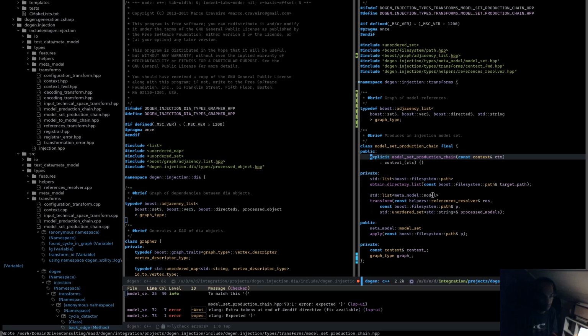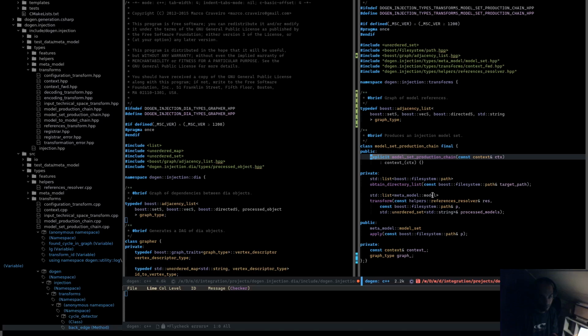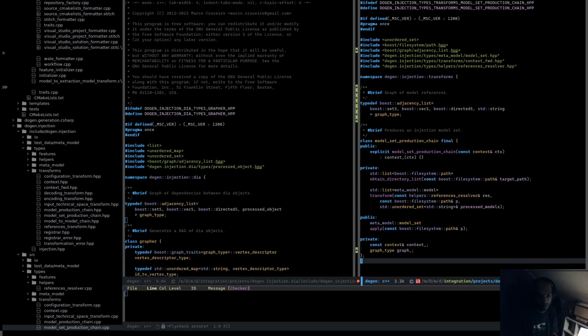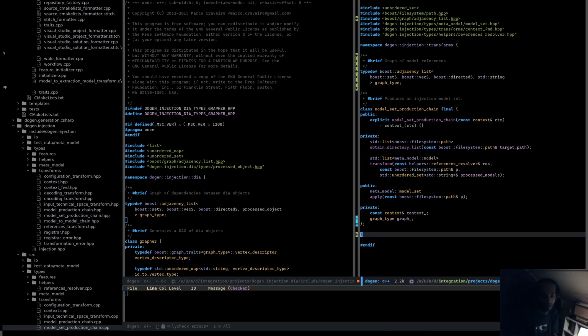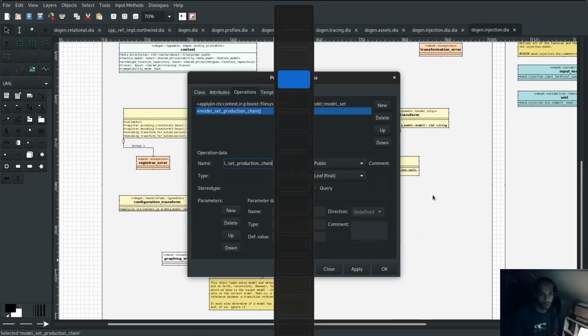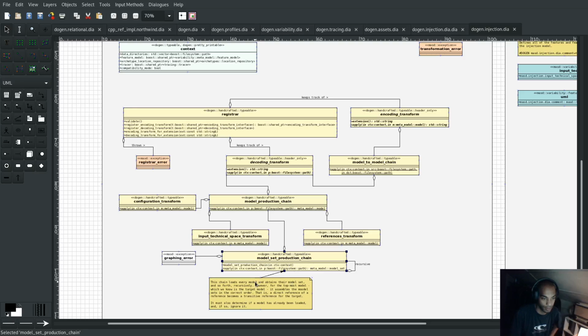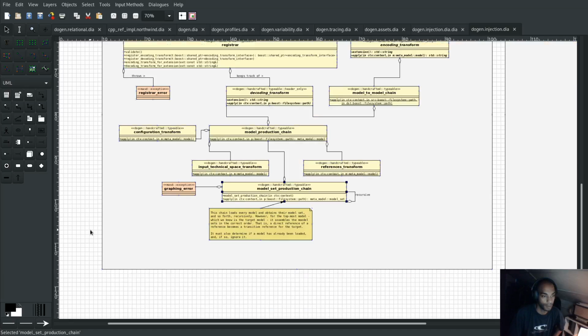So use my key bindings. Right. Not quite sure what's going on here, but as I was saying, it's important to be able to look at a diagram and just have an idea. Now the new Dogen way of doing things is that we don't use C++ keywords like const, we just use the UML constructs. But now if you look at this diagram, it should be pretty clear that this transform is different from other transforms because it seems to have a constructor, and it's not static. So we should easily notice that there's something different about it. This looks good. I don't quite like straight lines for some reason.